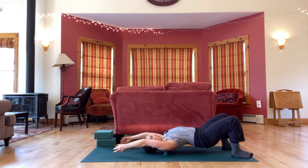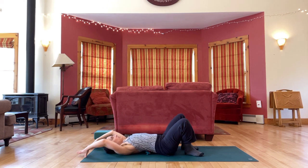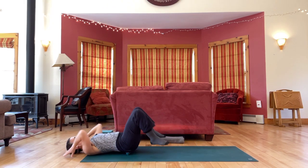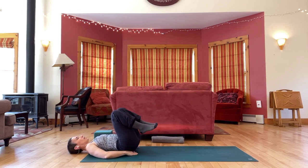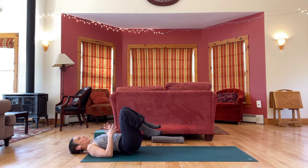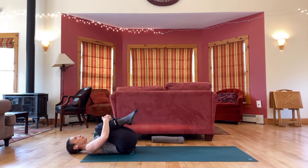Happy baby is also a good one. And nothing is needed. We've had a nice full practice. So if you're ready to come into your final resting pose now, you can start getting comfortable. And if you did get some information, part of your body, a pose, something that would feel good for you, try that.